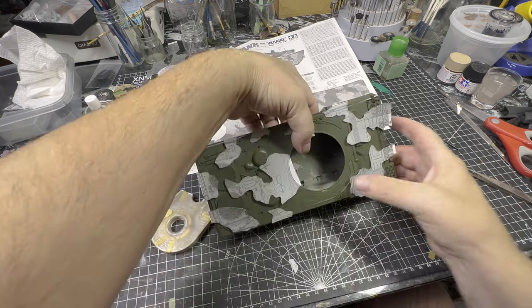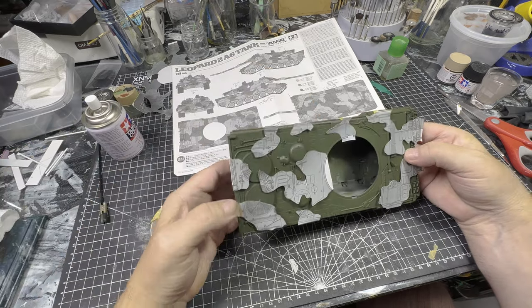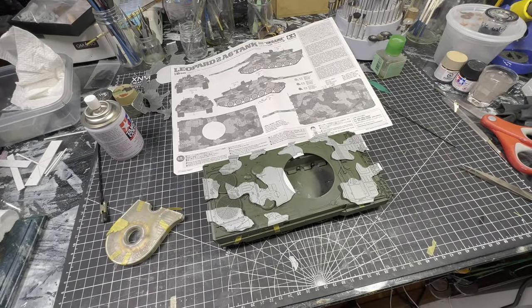All right. So, the first color, I believe, we'll go with the brown because the black will go over top of the brown.